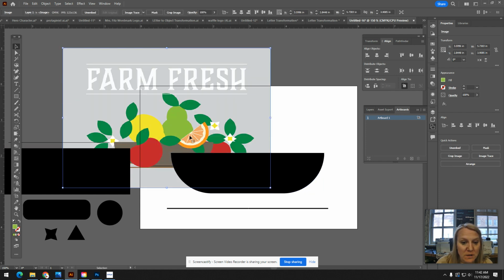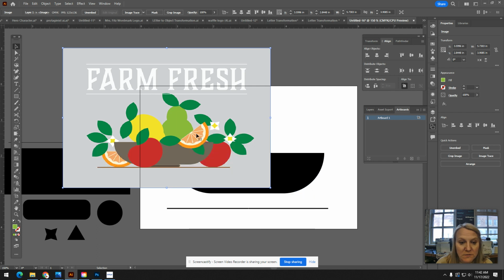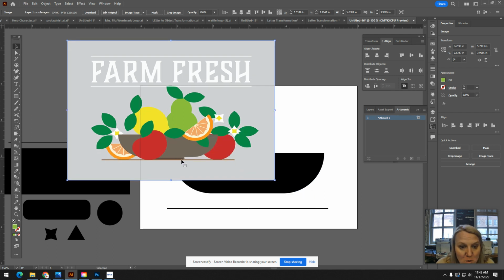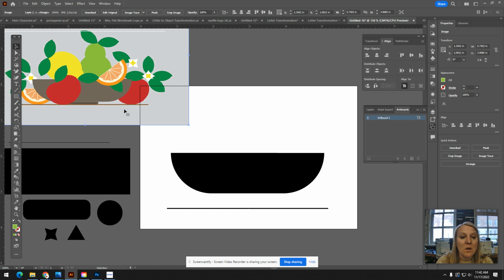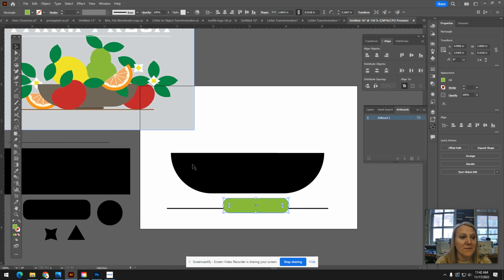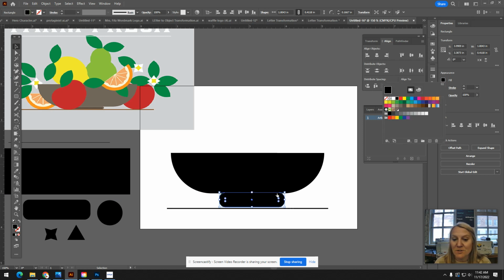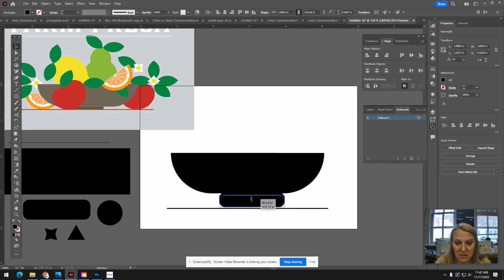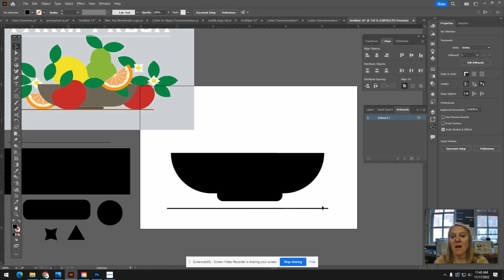If I zoom in here, arrange, I'll bring it to the front. You can see it has a little foot, which is just a rounded rectangle that has a stroke and a fill on it. So I'm going to right click and draw a little rounded rectangle. Okay, and there we go. It's green. I don't know why all of a sudden it's green. You could keep it green, but I'm going to just put it to black right now. It's a little chunky, so I'm going to shorten it, and I can always change that size later on.